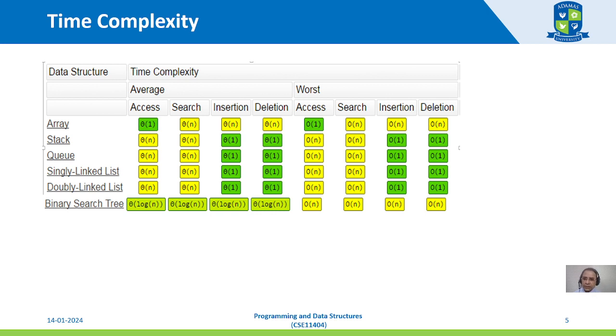Otherwise the program will execute slowly and the time complexity will be more.